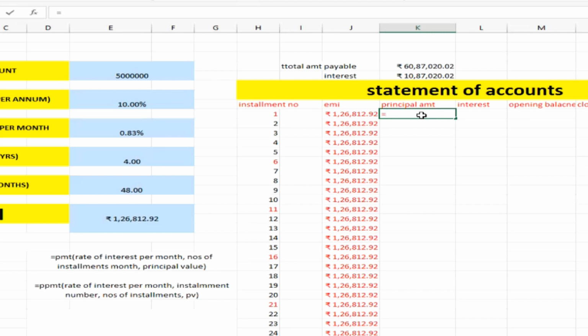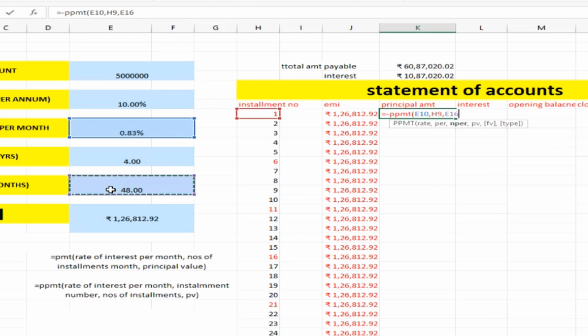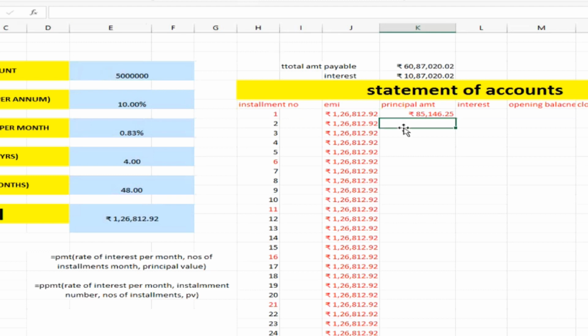To calculate the principal, the formula is minus PPMT open bracket, and first, rate of interest per month, comma, and next, installment number, which is 1, comma, next the number of installments located here, so total 48, comma, then last, the principal value, which is 5 lakhs. If you do the calculation like this, you will get the answer for the principal.